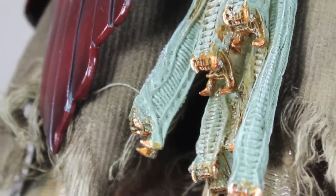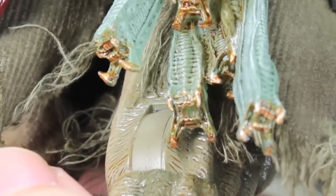This is so freaking amazing. Now, the coolest part right here has to be his collection of alien inner jaws that he keeps as a little trophy, like a little good luck charm he has attached right there. So cool, look at that. It's all inner jaws from aliens.